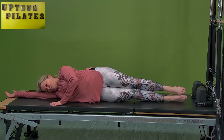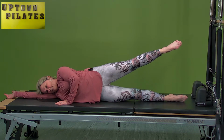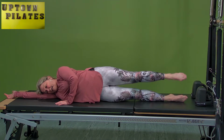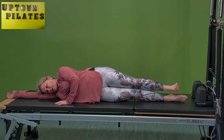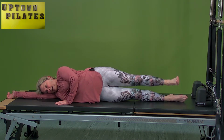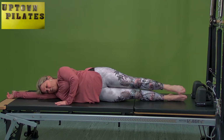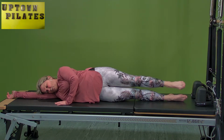I have a client who always counts for me because she knows I can't count. And we're going to inhale, lift the top leg, foot is pointed. Flex your foot and lower the leg. Inhale, lift. Exhale, flex and lower. Imagine you're in between 2 panes of glass here. And so your leg can't come in front of you at all.